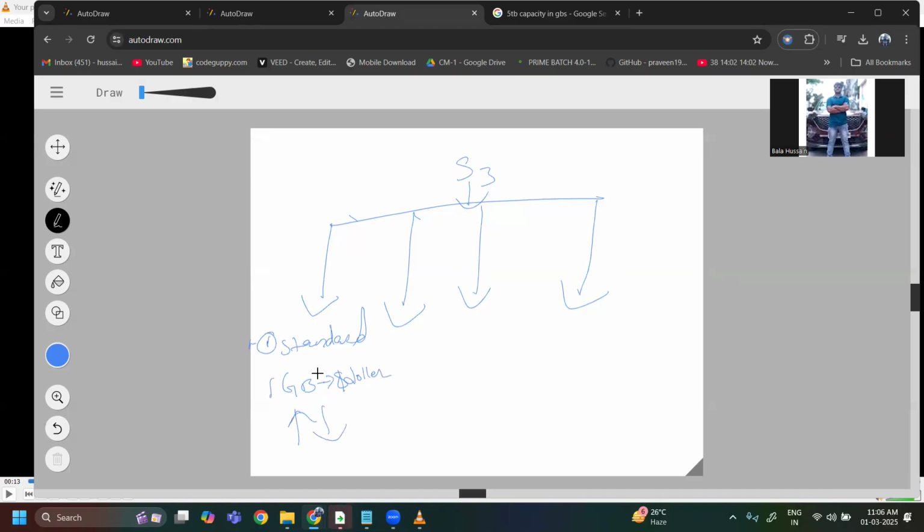Whenever you upload an object in the standard storage class, it has high availability. You can quickly access and download your object, or upload the object into your S3 bucket. So this is the standard storage service.